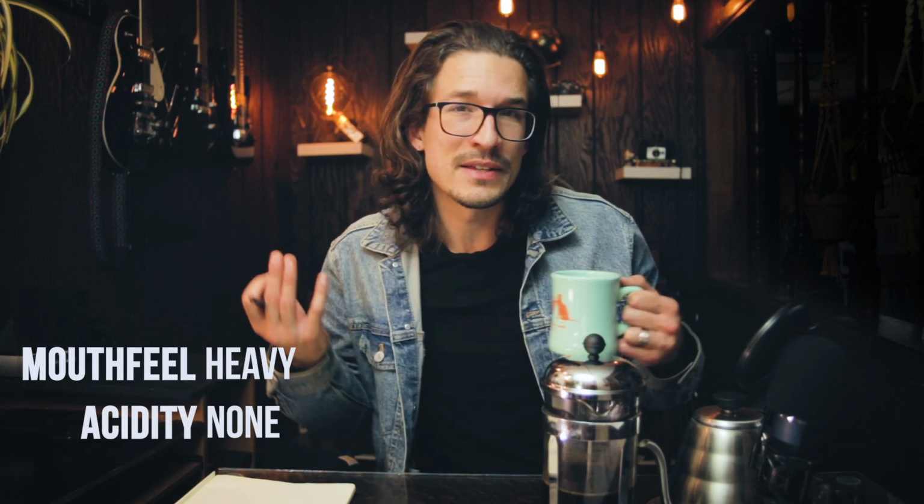The mouthfeel is fairly heavy. It kind of lingers in your mouth. Acidity is virtually non-existent. Wasn't really expecting much. I was curious to see how those Ethiopia beans in the blend would show through. Honestly, I hardly notice that they're there. I would think that if anything, they're adding a subtle sweetness that kind of appears right behind the roastiness.